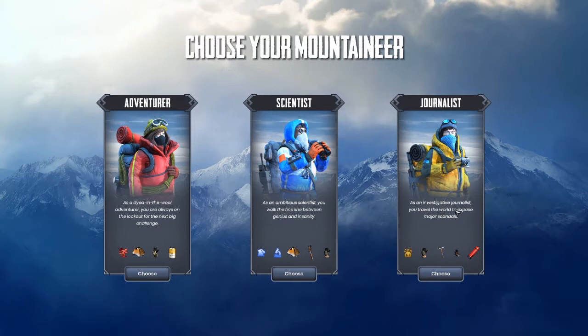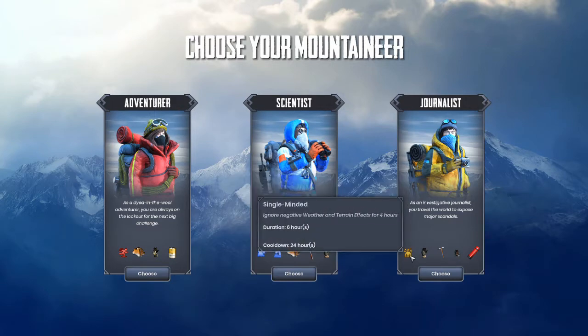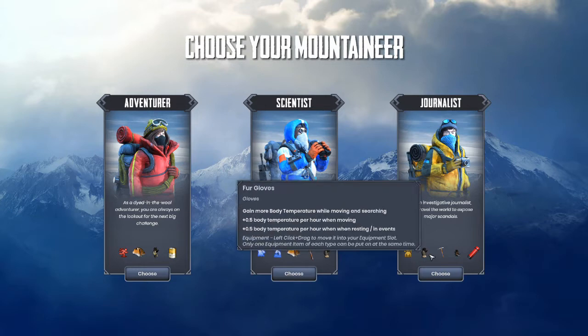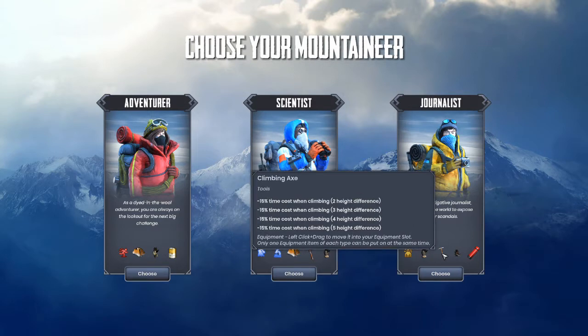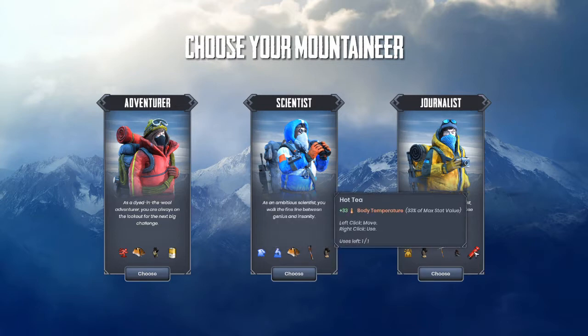Journalist. As an investigative journalist, you travel the world to expose major scandals. Single-minded. Ignore negative weather and terrain effects for 4 hours. Fur gloves. Gain more body temperature by moving and searching. Climbing axe, 15% time cost when climbing. Don't know what that means. Heavy boots, minus 10% energy cost on stone. Hot tea, plus 33 body temperature. Use is 1. I think I will go with the scientist.